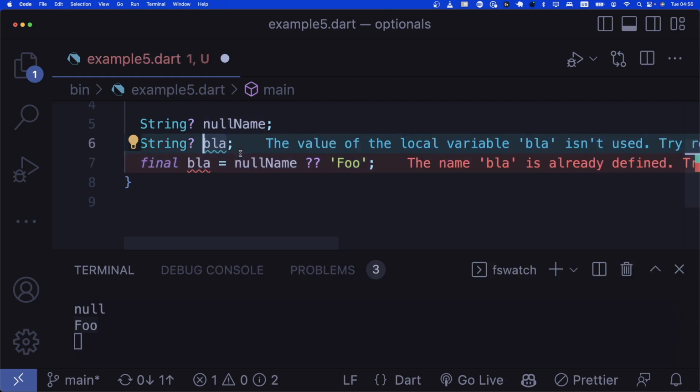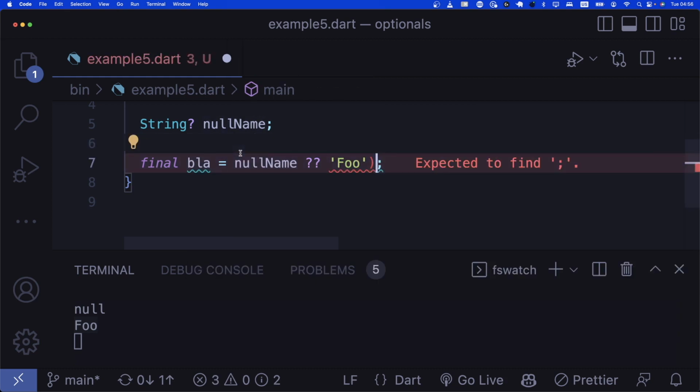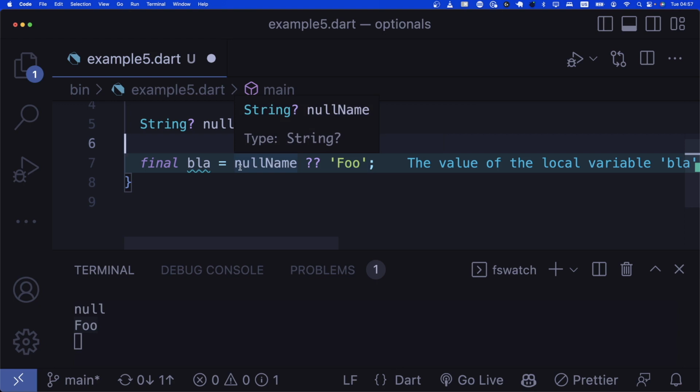Okay. However, in this example, Dart looked at both left-hand side and right-hand side and says, oh, I have an actual string in here. It's not optional. So I can really guarantee at the end of this operator that either I take the value of this guy and return it if it's not null, or I'll take this guy. So I am guaranteeing an actual string. Okay. I mean, to be honest with you, it's really logical.